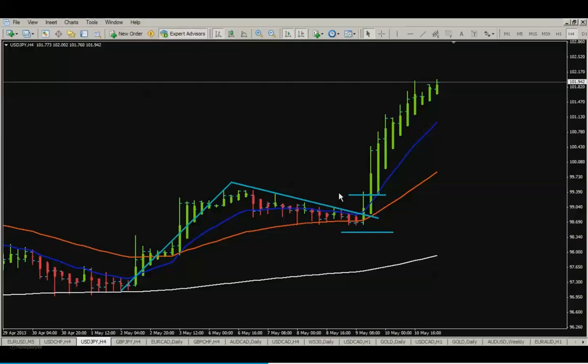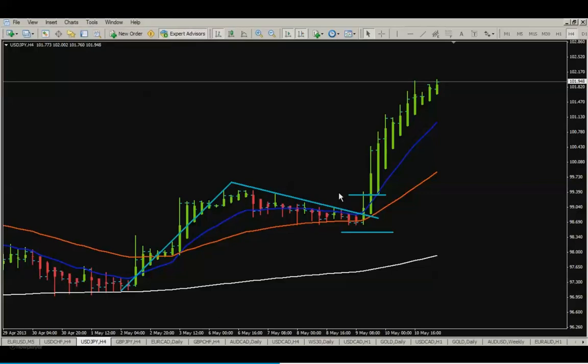Then instead of placing 3 mini lots immediately, you split them into 3 parts. So you open 3 different positions, 3 times 1 mini lot. Okay, now you have 3 times 1 mini lot.